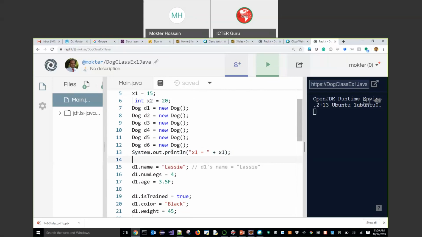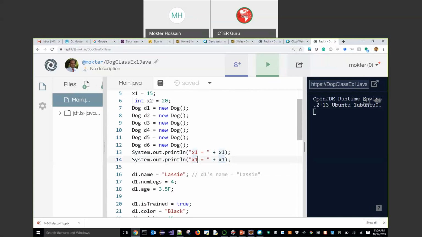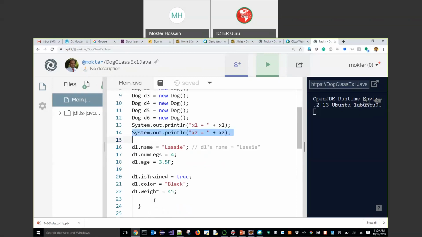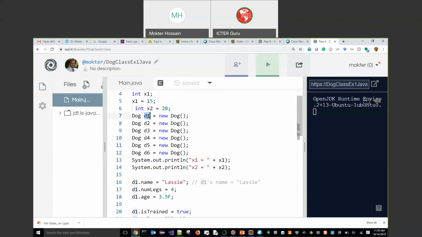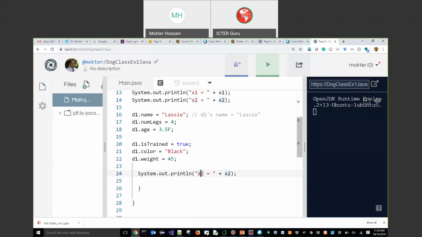It will print x1 and it will print x2. These are simple and we are familiar with this, right? But in the case of an object, for instance d1, if we say d1 equal to plus d1, it will come up with something that we will not be familiar with. Let us run this program, then I will discuss.